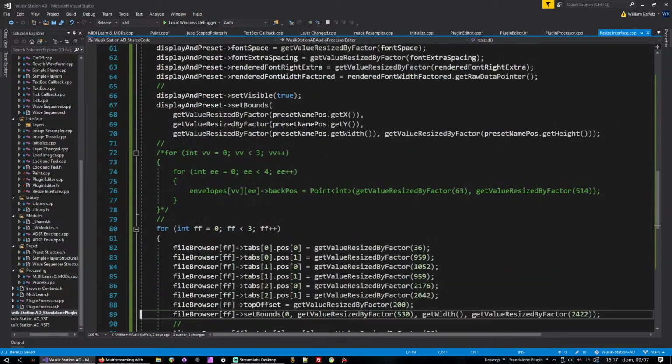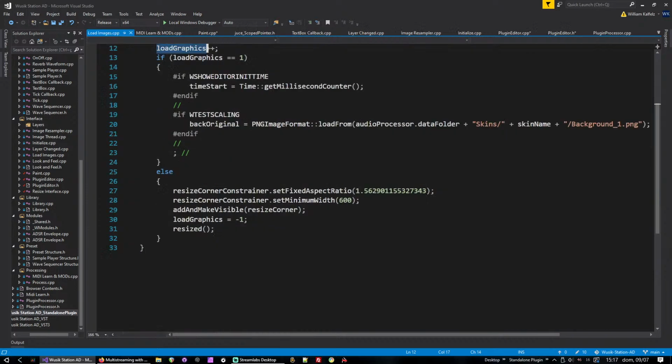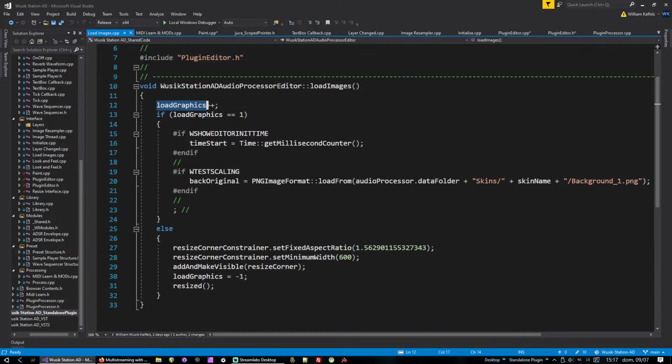And most likely I'm not going to use any of those either. Where is this? Load images. Load graphics.